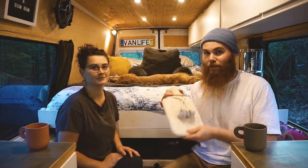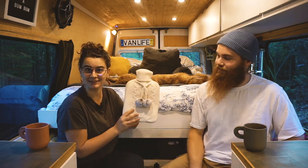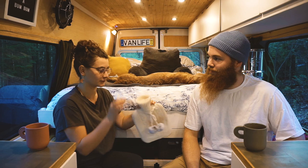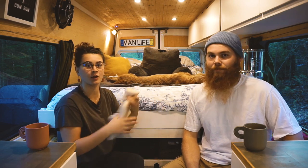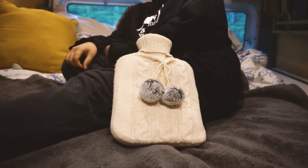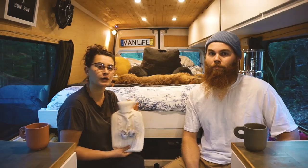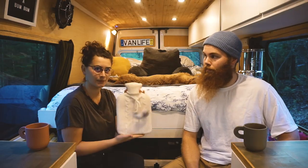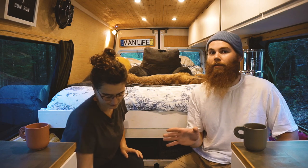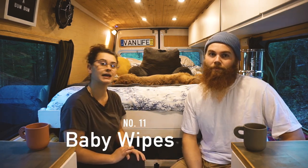The next one is a hot water bottle. I don't actually use this but Logan does a lot. If you have cramps in a van it's nice, and if you want to get warm in your bed you can take the top off, fill it with hot water, throw it in bed before you head in — it's nice to cozy up, especially if you don't have a heater and you're in a climate that doesn't really require one but does have a couple of cold days. We know a lot of van lifers who love it.